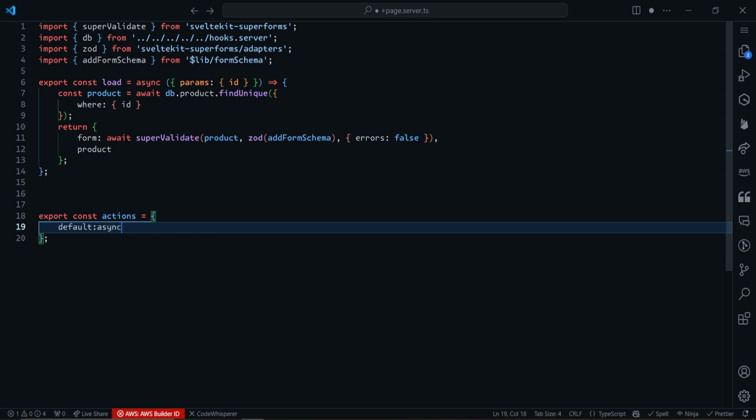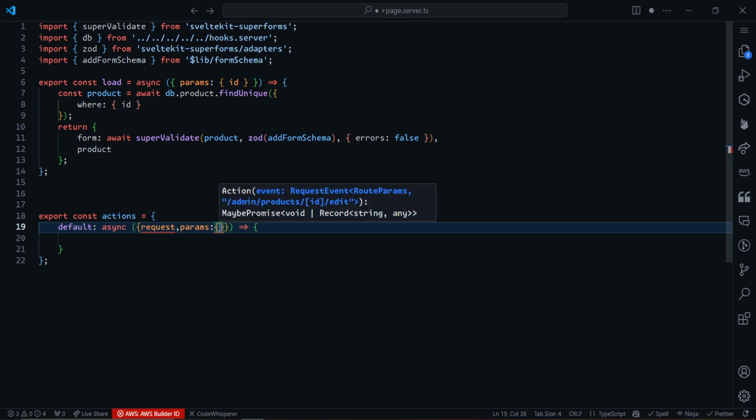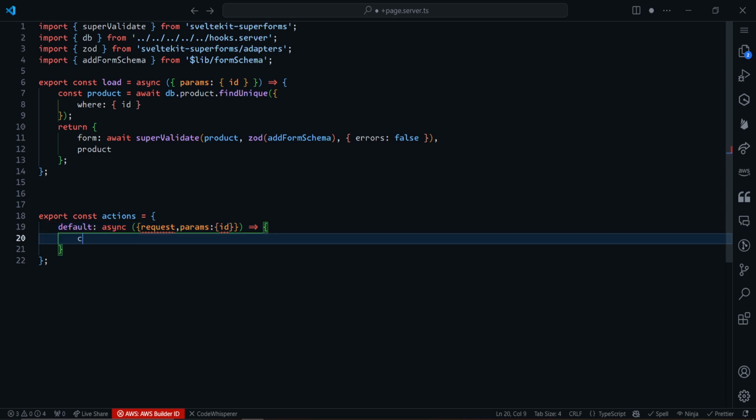and pretty much 99% of the time it's going to be an asynchronous function. And we can get the request, destructure the request, and we can also destructure params, and from params we can destructure the ID. Const form will be equal to await super validate.